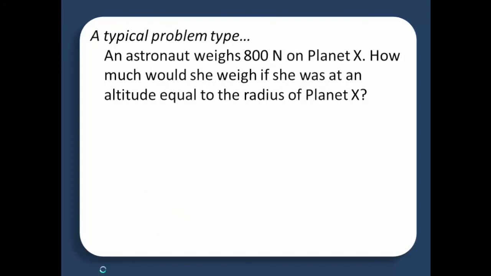Now, what would you see on a test? You might see something like this. An astronaut weighs 800 newtons on Planet X. How much would she weigh if she was at an altitude equal to the radius of Planet X? Well, holy moly, we don't have a lot of numbers, do we? We just have that it was 800 newtons on Planet X. This is where the conceptual understanding comes in. So here's what we're going to do. We're going to start off with Fg1. So we're going to talk about the force of gravity right on the surface of Planet X. And it's going to be this equation here. Do we know any of these besides big G? Well, no. But what do we know? Well, we know this is equal to 800 newtons. So, the question is, well, how do we use that number to find the solution?